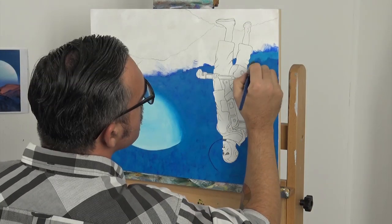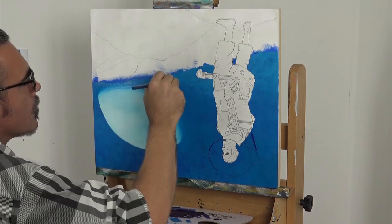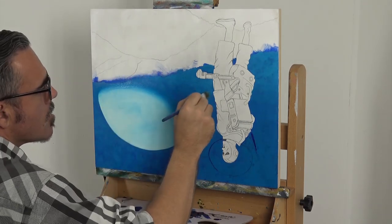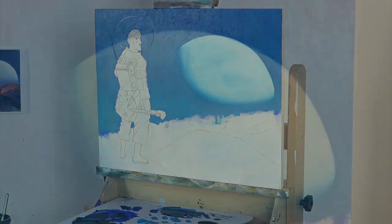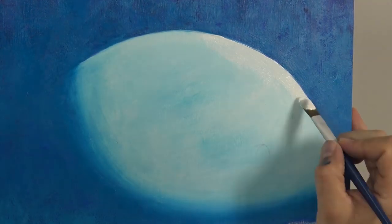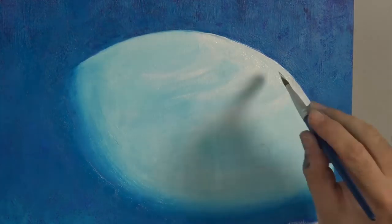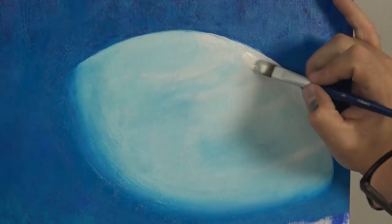Flip the board and paint in some cerulean blue with a touch of white along the top of the mountain range. Gently fade this out as you move down the board. The colour is quite subtle, but the variation adds more interest. Reflip your board and lay some pure titanium white into the leading edge of the planet and roughly blend it into the centre. Follow the form of the planet to give it shape.